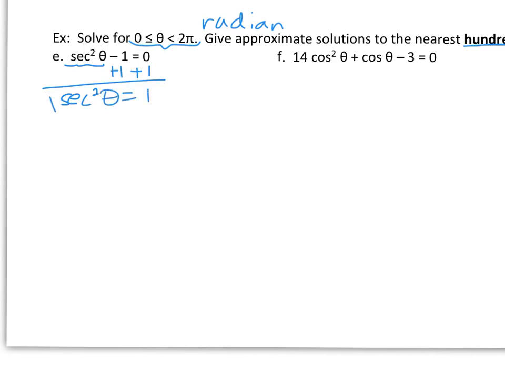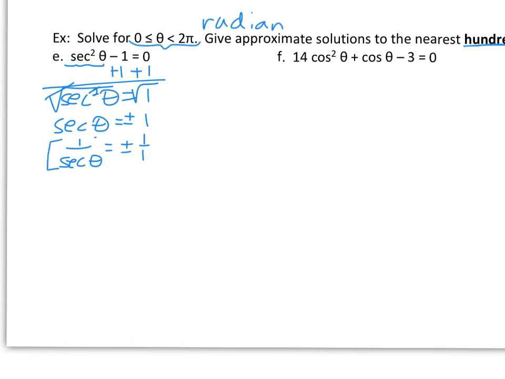So when we take the square root, that cancels out the quadratic and just gives us secant theta. And remember, we have to consider that plus or minus rule when we take the square root of the other side. Now, the nice thing about this one is the square root of 1 equals 1. Also notice that we have a reciprocal function here. So the next step before we take the inverse of each side is to take the reciprocal. We do 1 over secant theta, and then we'll do plus or minus 1 over 1.